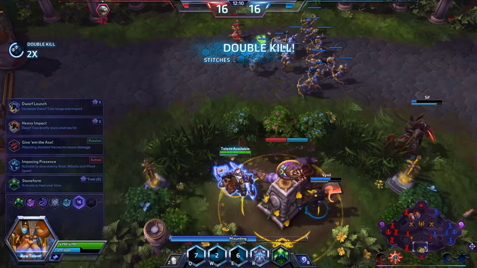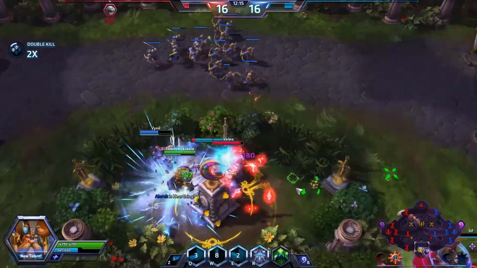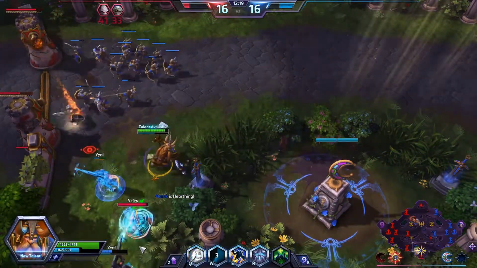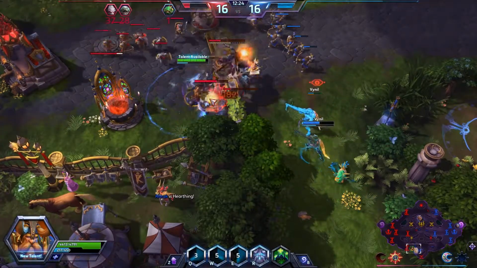There we go. Good job, team. I believe Stitches wanted to heal himself, but my stun actually prevented him from doing that. So that's pretty cool. By the way, since Murky just was stealth, this means that his egg is super nearby. Please, Nova.